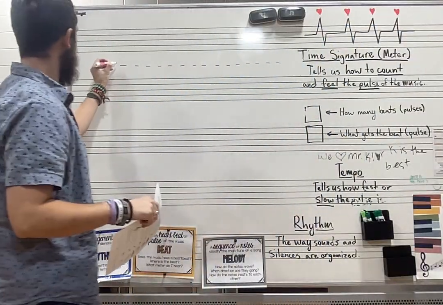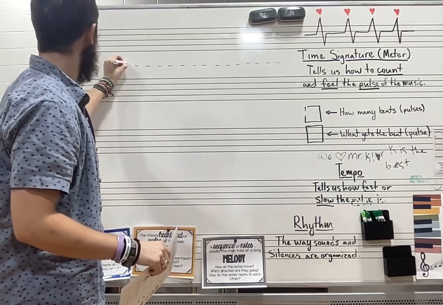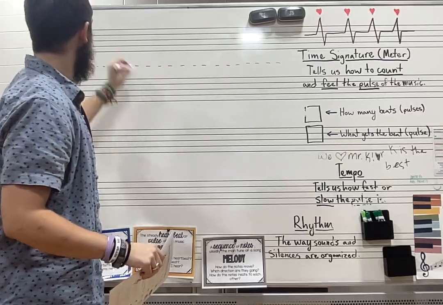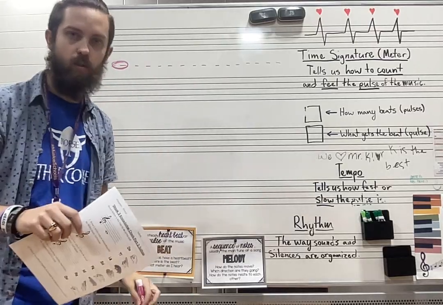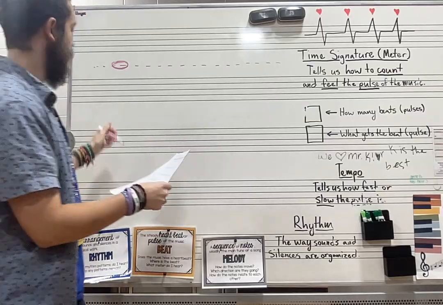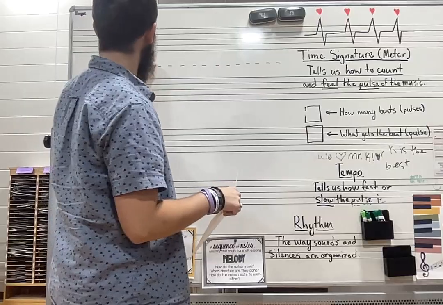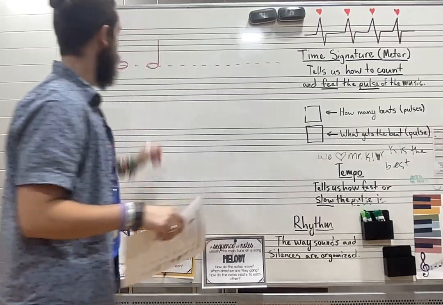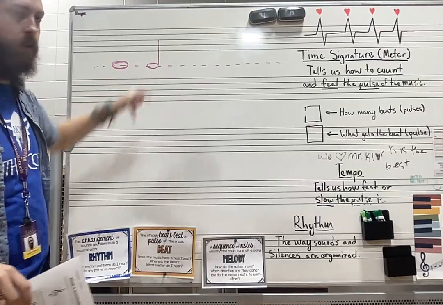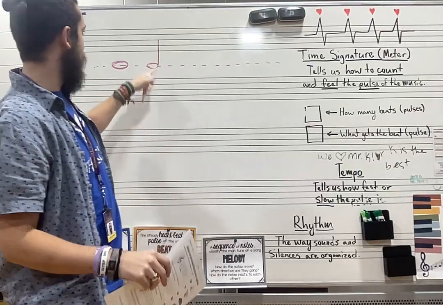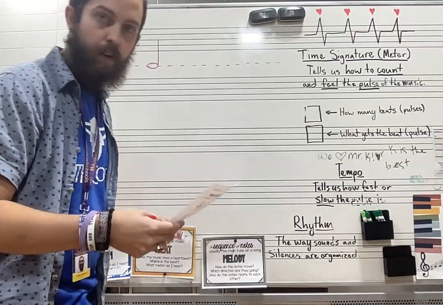Then my whole note, and again, I don't really care if you drew it on the line, above the line, over, under the line, but that's just like an oval. I don't need anything super fancy, so long as it's just a circle or an oval like that. Half notes are basically the same thing with a stem. When we have notes, we call the circular part the head of the note, and the part that goes up, the stem. So the head and the stem of a note in music.